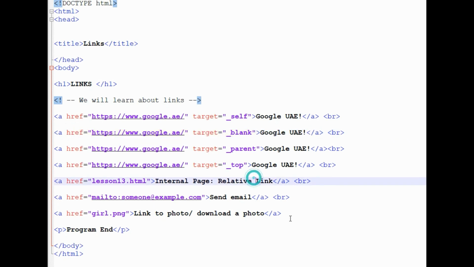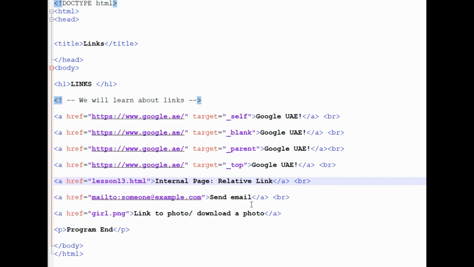So in today's lesson we have learned about the anchor tag element, href attributes, and we have learned targeting techniques in links, that is self, blank, parent, top.